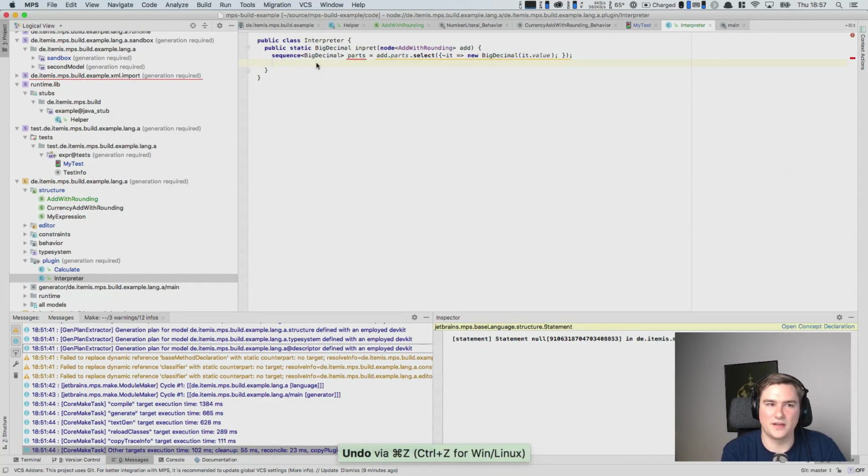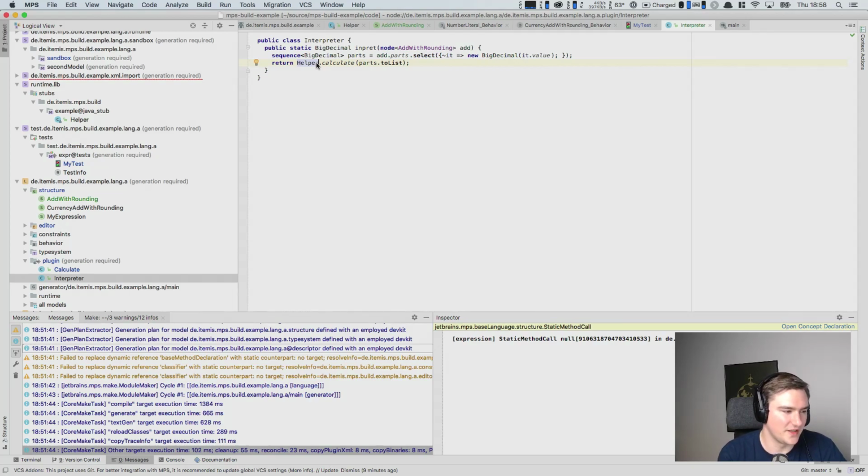But there's one neat trick that you can do, and that's going to the expression statement and selecting it completely. The easiest way to do this is to go to the very end, press Shift and down, which selects the complete AST node, and then just type over it and type return. Press Shift to the left, instead of down, and then just type return.